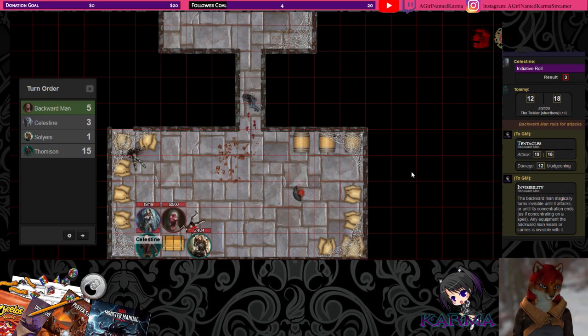Holy crap. So it reaches out and grabs a hold of Selene as she screams and hits her for 12 damage from its claws. As you hear people roaring and cheering from the crowds above. Celestine, it's your turn.